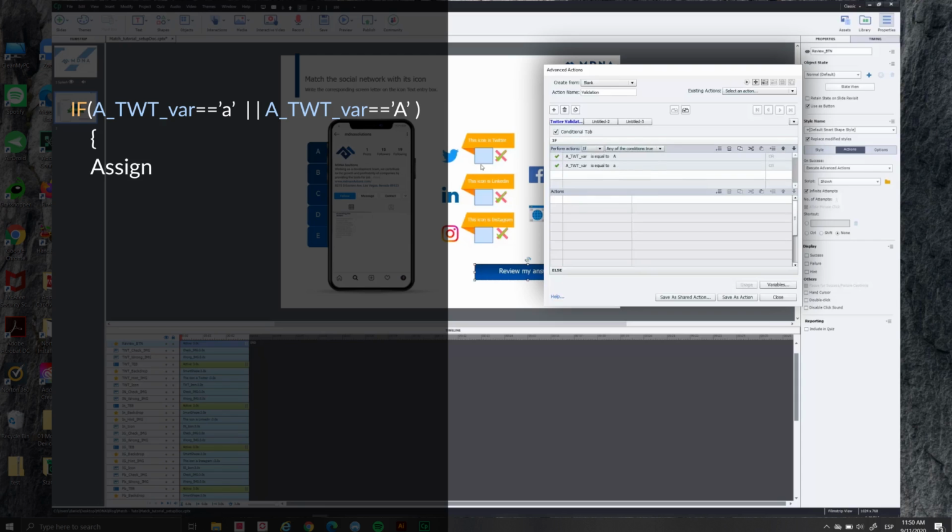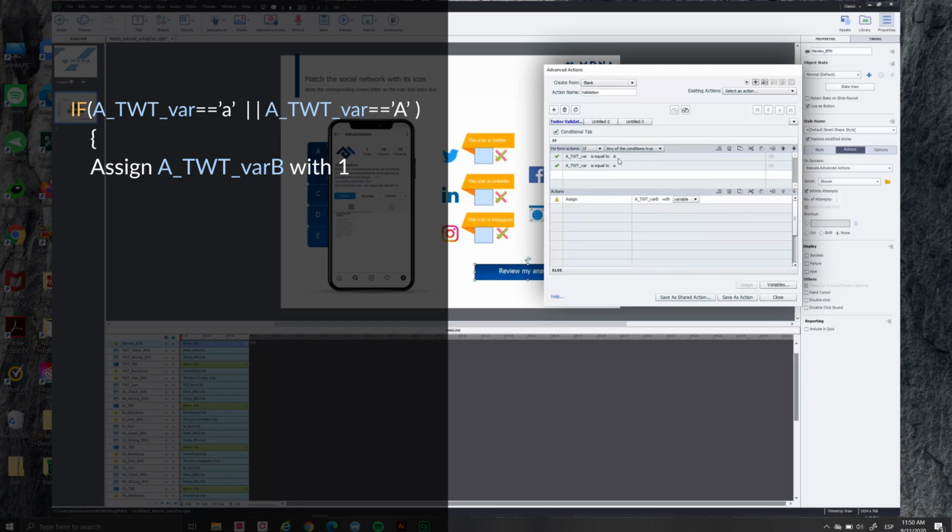If the variable for intruder is equal to A, on the actions panel we'll assign a Twitter variable boolean.